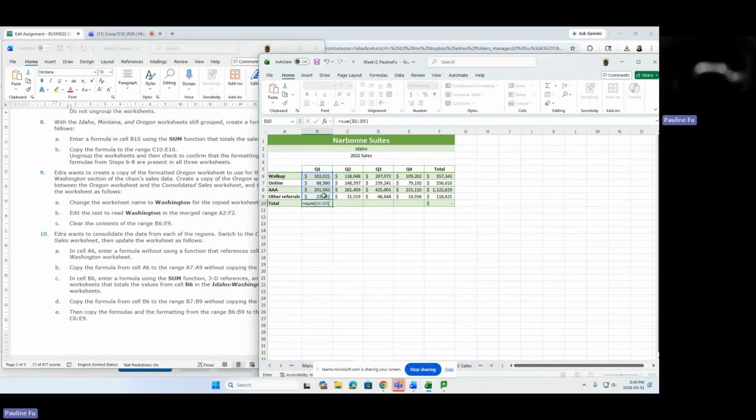The formula reads as =SUM(B6:B9). Press Enter. Now put your mouse on the bottom right corner of B10 until you see the fill handle. Click and drag to the right until E10. Release your mouse.